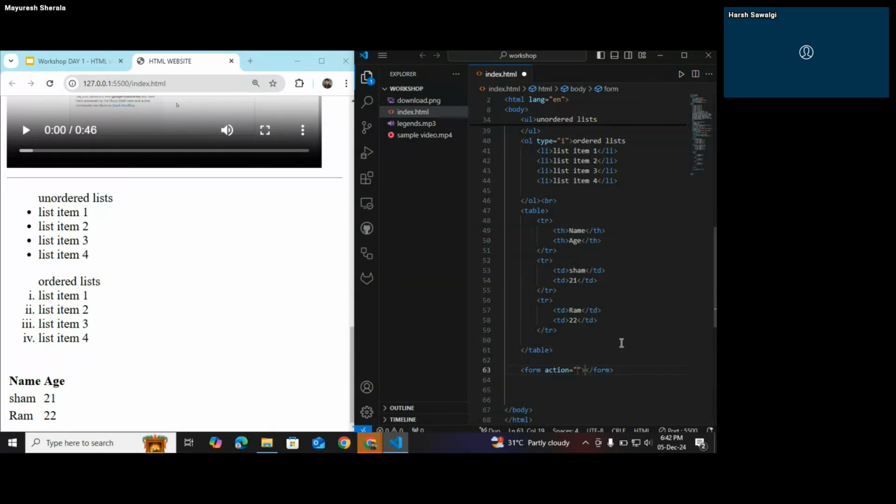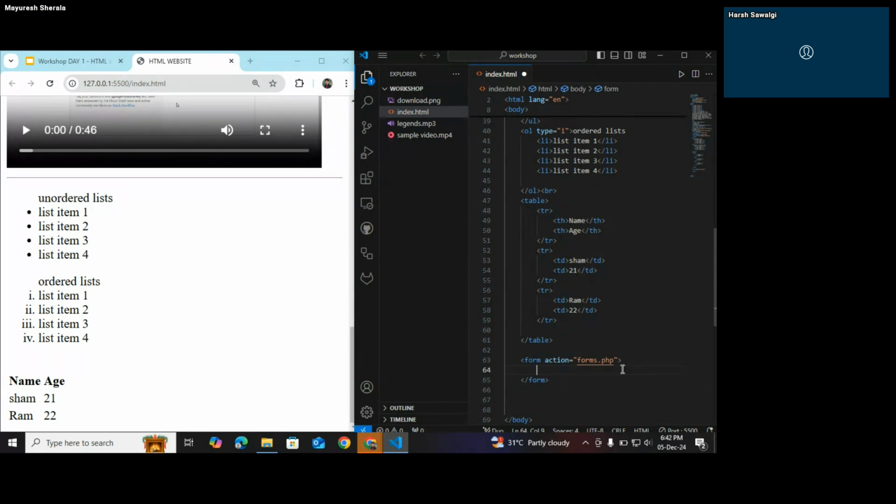And type here action equal to forms.php, and under this equal greater than or less than sign, hit enter. And type here label. Label is the label of your input. I can say text first of all, and type here name.